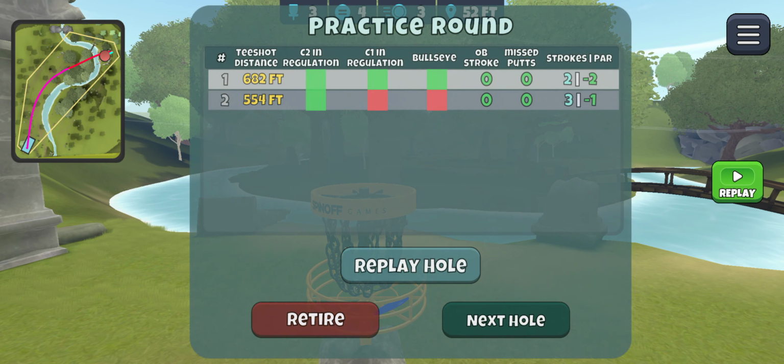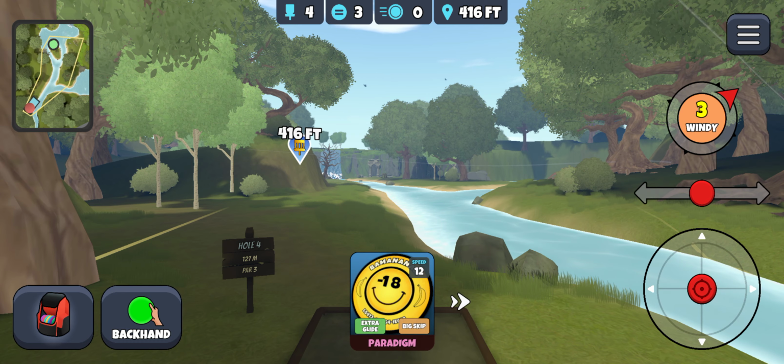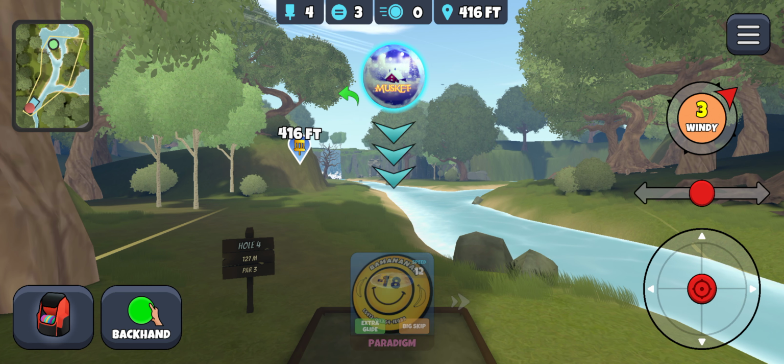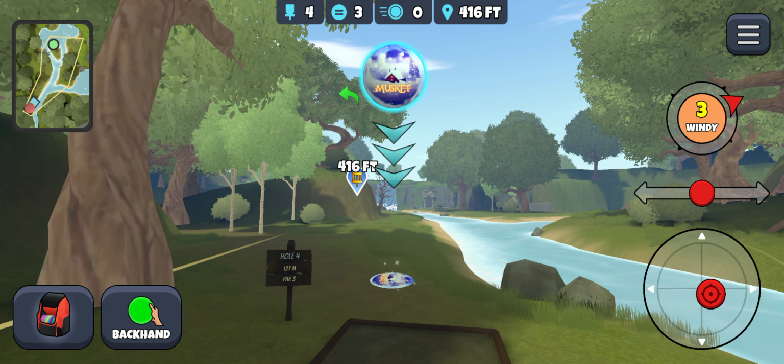Let's move on to Lost Island hole 4. It's a little bit of a trickier hole. There's a play with a water skip fairway going straight up the middle for that middle island. My preferred play is the accurate roll musket, and put the middle chevron right on top of this tree.